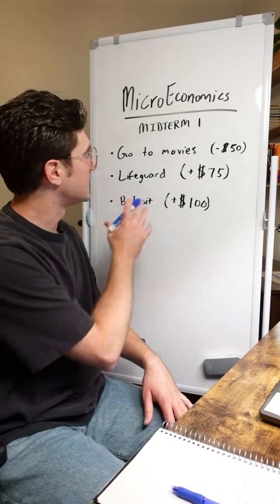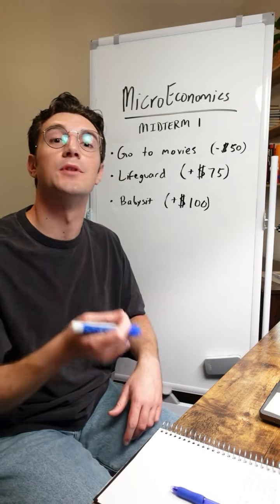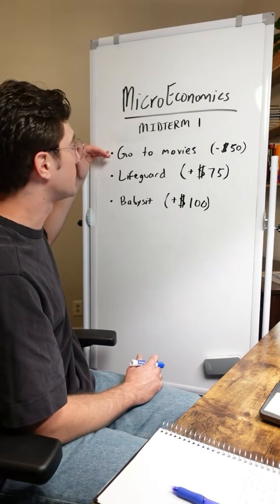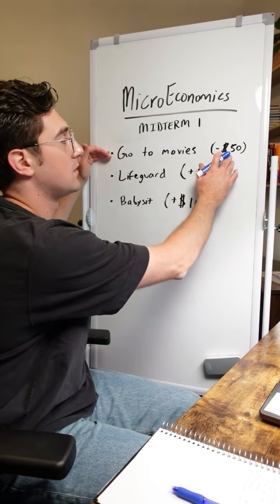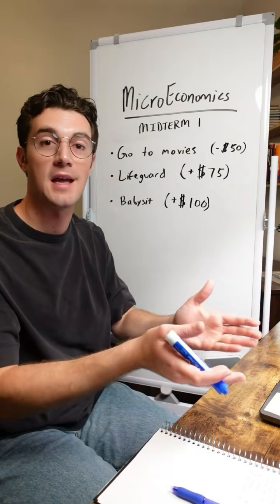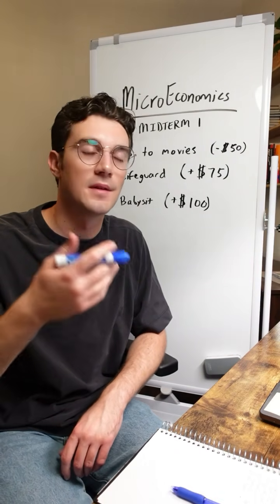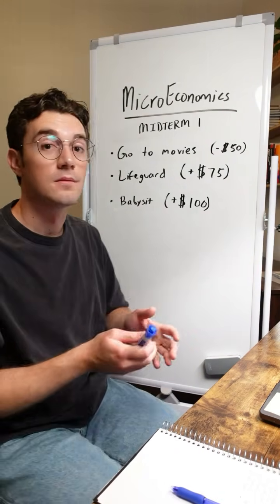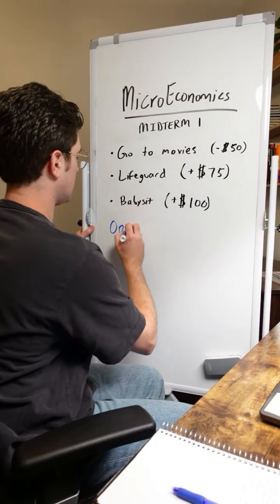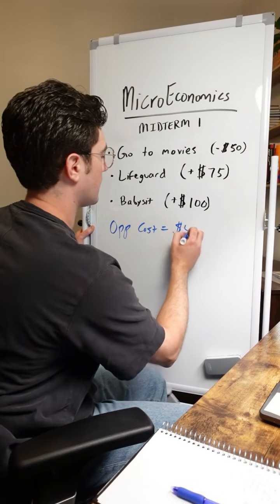But besides the point, let's say you're faced with a problem like this one right here and asked to calculate the opportunity cost of going to the movies. Just to be clear here, the explicit cost of going to the movies is just this $50 cost. This is pretty straightforward. It's just the amount on the receipt that you'd have to pay to go to the movies. But in microeconomics, we've also got to consider the next best alternative that we forgo to find the true cost of our actions.